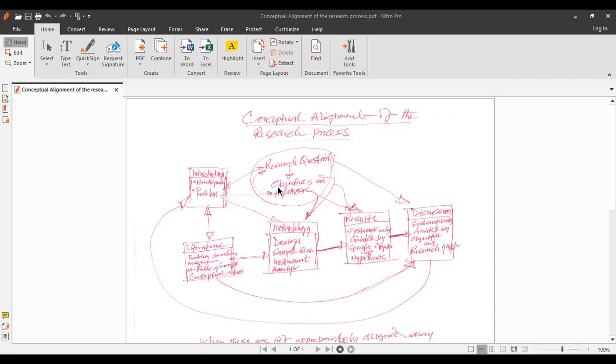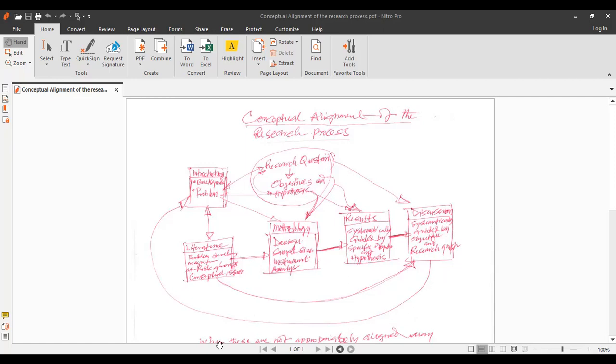Now, the operationalization of this is within the methodological philosophy, where you are going to select your research design, sample size, instrument design, and analysis. All of these come directly. See the alignment? While this is creating this, this is emphasizing and reinforcing this, giving more details. So this gives rise to this, but this gives more detail to this. At the same time, your result is informed by your objective and hypothesis, because the instrument design will collect the data. All right, so the data you have now is discussed in your discussion section.